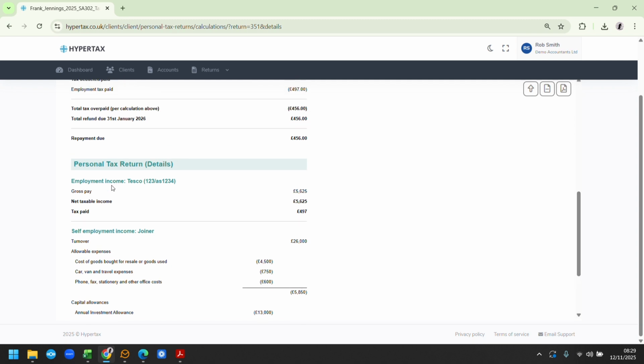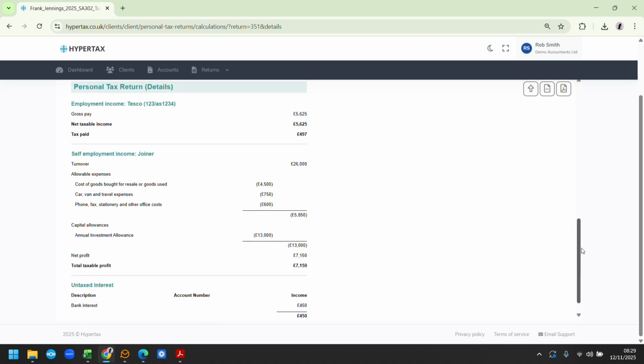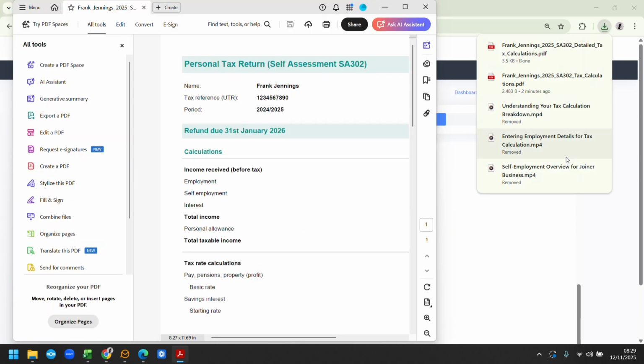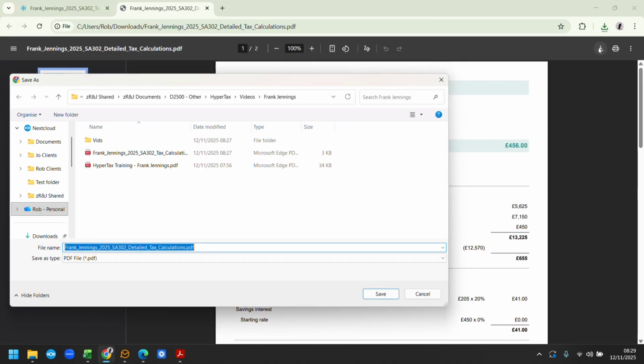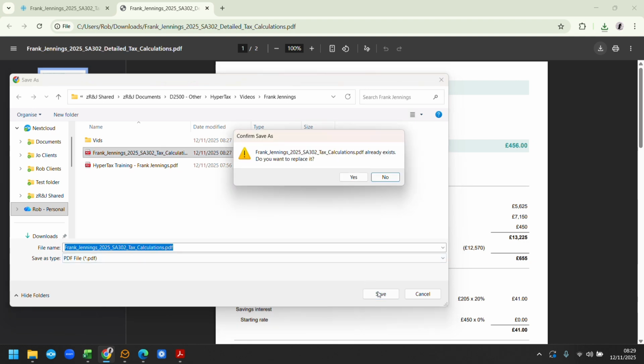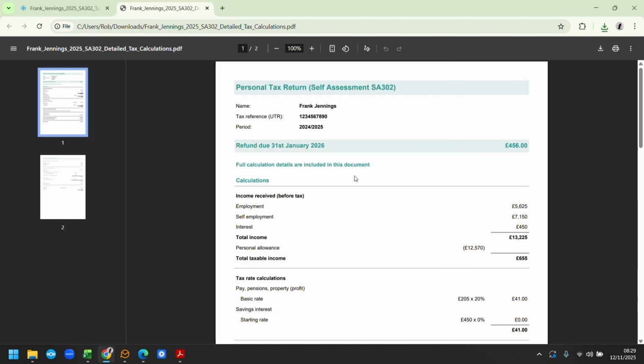So it gives you information on the employment income, his self-employment details here, you can see the purchases and the car expenses and the annual investment allowance, taking you down to the 7150 taxable profit for the business, and there's the interest income. So let's save this down. So I'm going to put it into my file. I'll save it here, Frank Jennings, and then it's all ready for review.